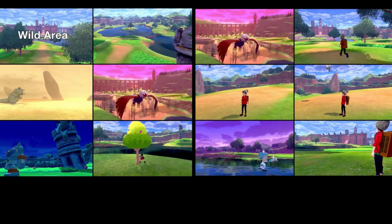Also, during this part of the Direct, the director of the games, Mr. Omori, mentioned 2 important things. One of the important things was that when it comes to the Wild Area with all the different weather, the area and the weather will affect what Pokemon you will find at what time. And I think it's cool that they have the different weather back. It will be cool to go to an area to find some Pokemon, but if you come back at a later time during different weather, like raining, for instance, you'll find brand new and different Pokemon.